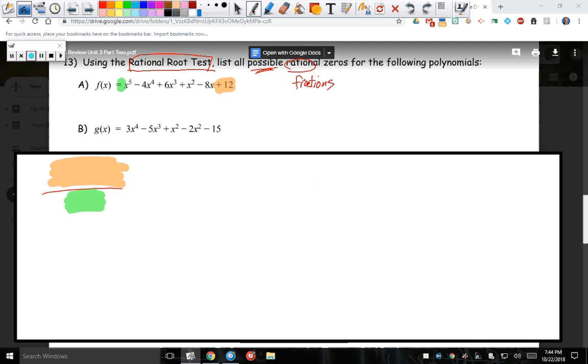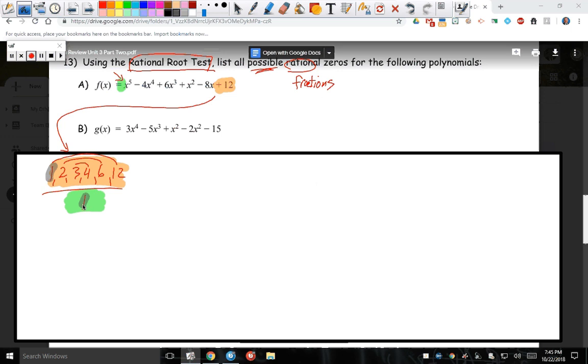So all I'm going to do now is list the factors of this number, which is 1. The only thing that I can factor 1 with is 1. But then I'm going to list all the factors of 12 down here. That's 1 times 12, 2 times 6, and 3 times 4, because there's 12, there's another 12, and then there's another 12. So this is how I'm going to build these numbers.